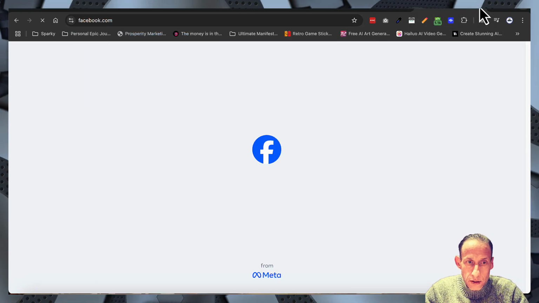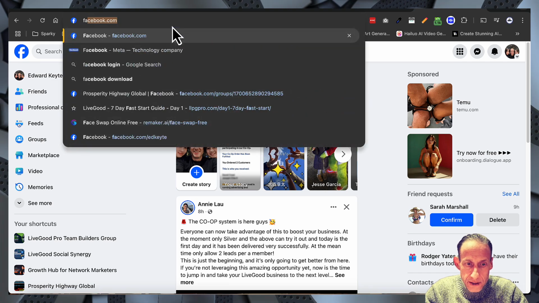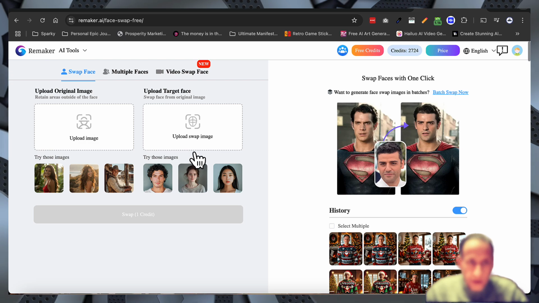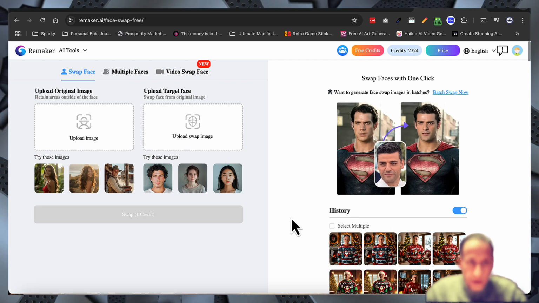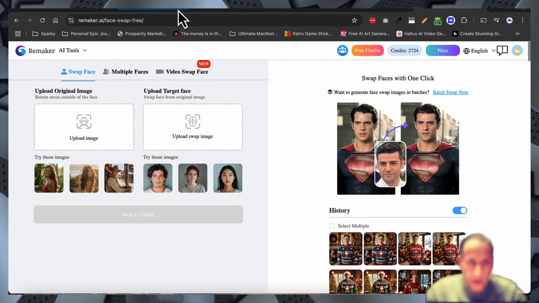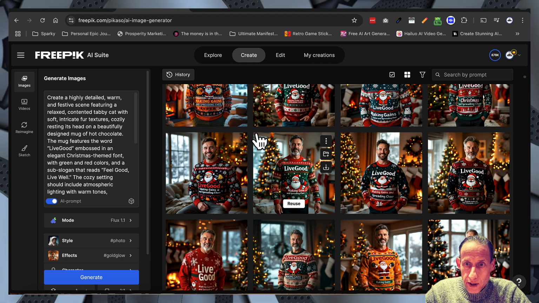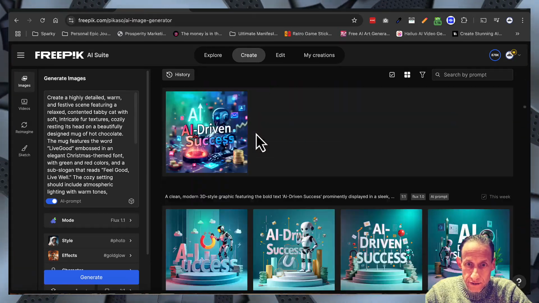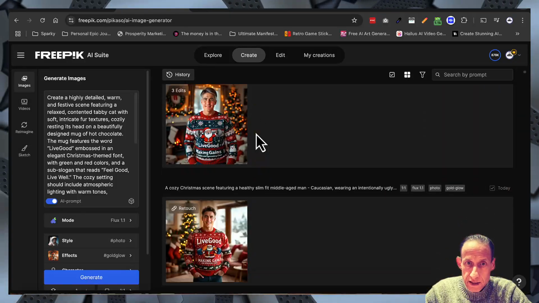What's it called? No, it's not Facebook, sorry, it's face swap. This was actually the tool that I use for swapping faces out. You just put your image in there and you put your whatever image. You'll see how to use this. This is not really the purpose of this video today, but there's some pretty impressive things you can do with this tool. So many variants of what you can do. It's just endless.